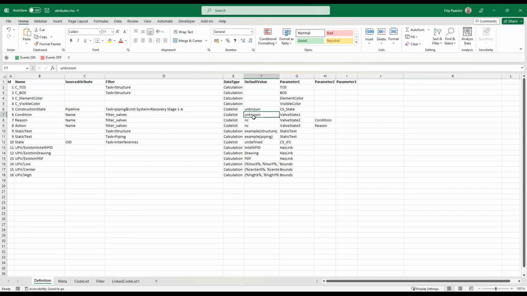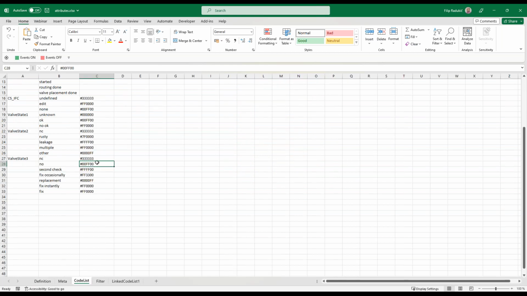For these 3 objects, we have unknown, no code list entry, NC as default values, and parameters, what the different options are, and on which other code list or custom attributes it depends. In this case, reason is depending on condition, and action is depending on reason.